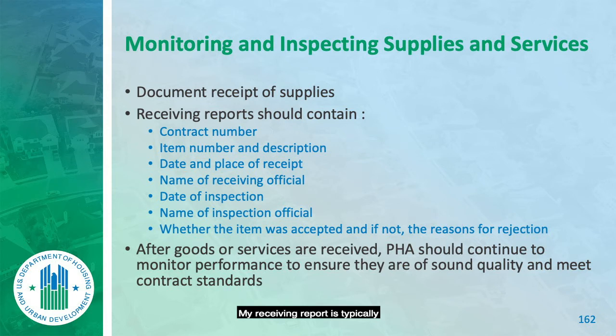My receiving report is typically the purchase order combined with the shipping slip. Or in the case of ongoing services such as lawn cutting, it's their invoice, whether I sign it or not. Their invoice must have the contractor's PO number, the description of what's been done, and the dates. The receiving official signs it and dates it. They're also signing for the inspection official. And if we are rejecting it, I will many times write that in an email to attach if there are any partial exceptions where I'm going to reject anything.